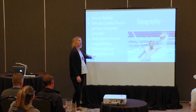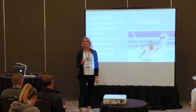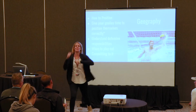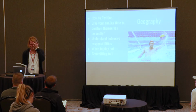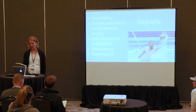And then again, just really encouraging your goalkeeper to commit to it, all right? The worst, we see this right when we're doing M defense or something. If you see your defensive player swim all the way to the person and then they stop, right? That's like, come on, you're there. You have to just go for it. And again, that comes from learning and getting comfortable and having the encouragement to do so.